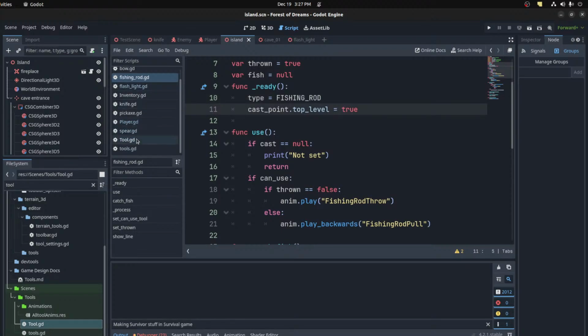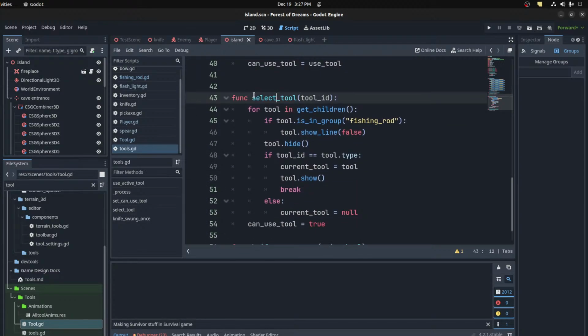Test. Alright, so right here. Oh. What the heck? Did I fix the fishing rod?